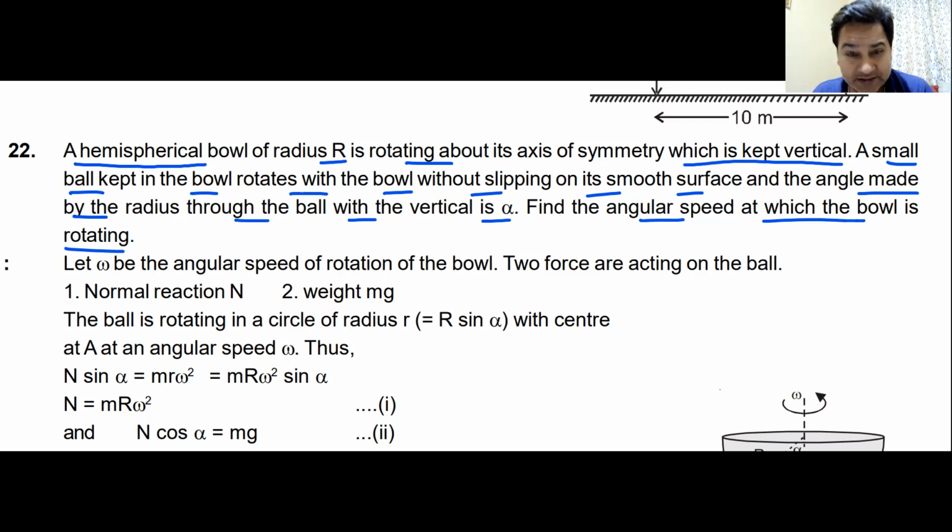I want you to think and get me the answer, and not look at the options and tell me that this looks like the answer. I'll tell you all those tricks on how to look at the options and guess the answer, but those are tricks. It may work sometimes, it may not work sometimes. I want you to work on this. Think about it. Tell me how you're going to do it. You have a minute to win it. I hope you utilize the minute and everyone works on the problem.